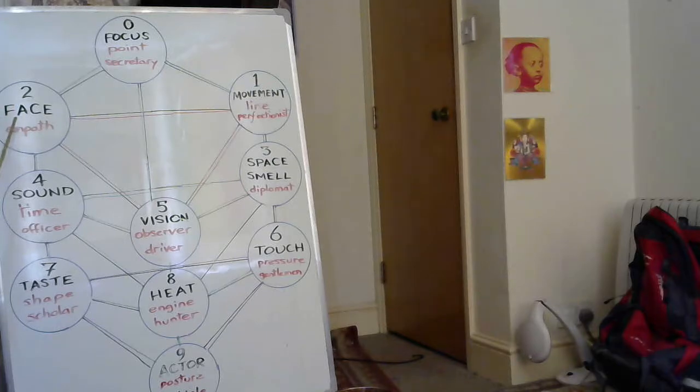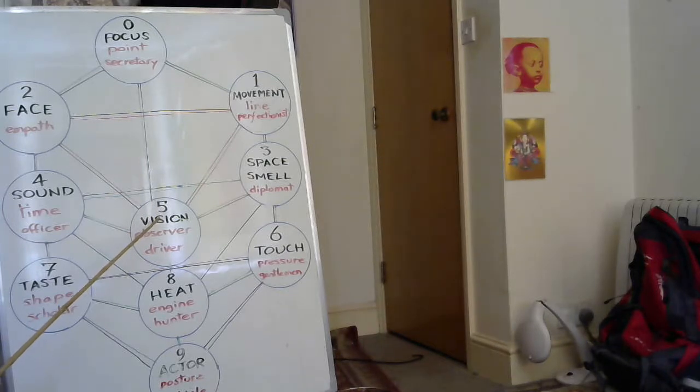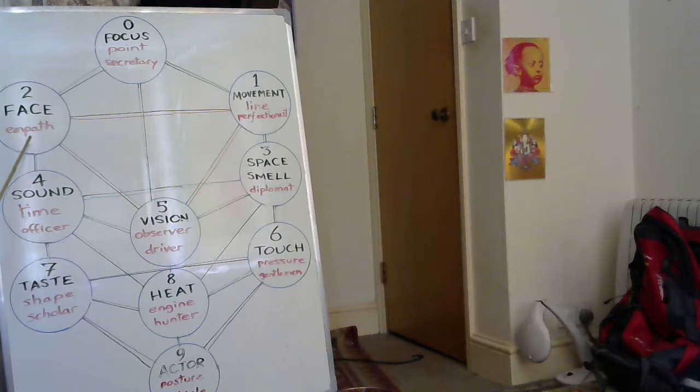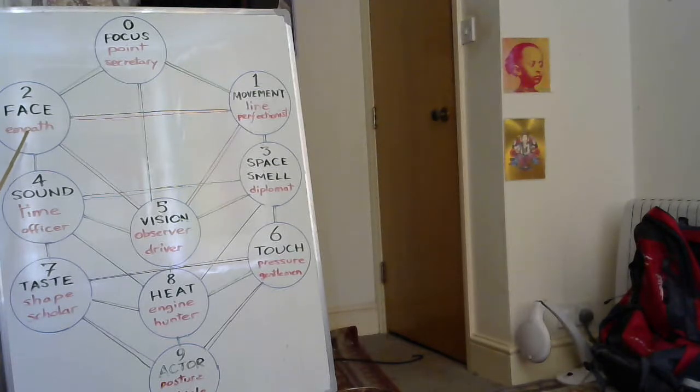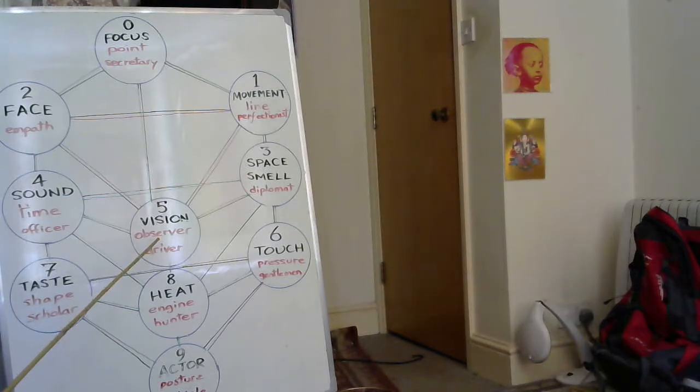Now we'll come on to this big triangle here. This is the fifth dimension. The fifth dimension is seeing this movement and this face. We see movements and we recognize faces, we recognize the surface. And this is the video signal. This is concentrated, so the perfectionist and the empath and the observer all integrate together.